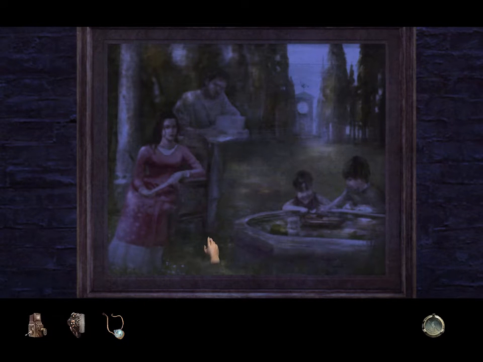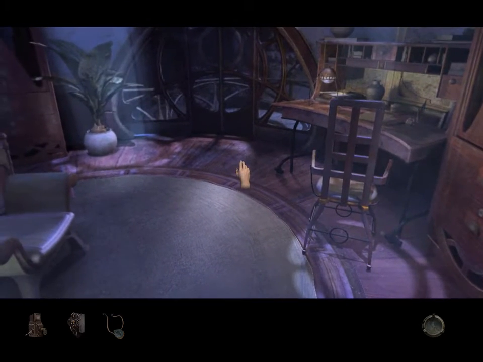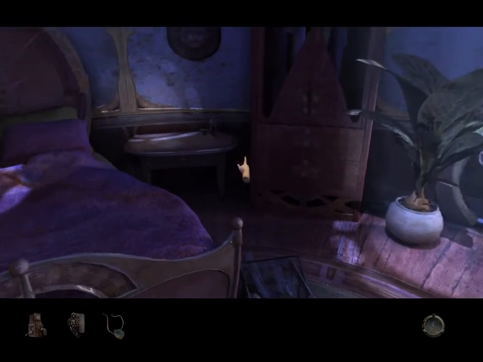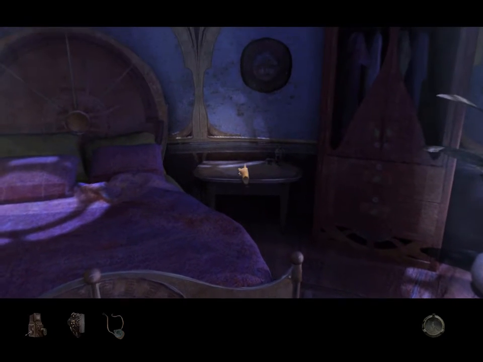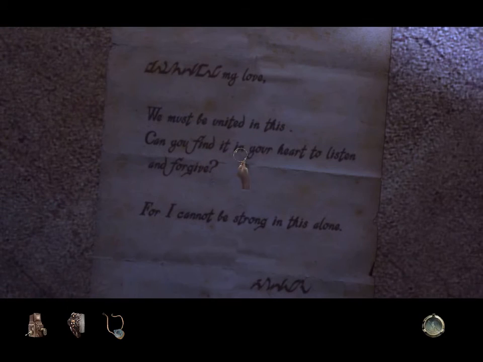Yeah, we know the flashback. Let's head over to the bed first, because there is a side table over here with a letter. Oh, what does that say?